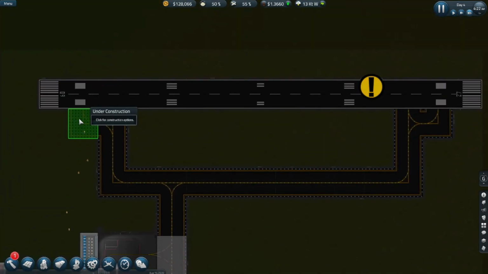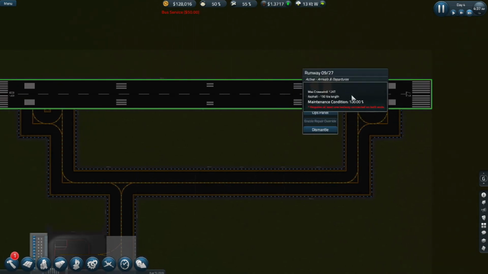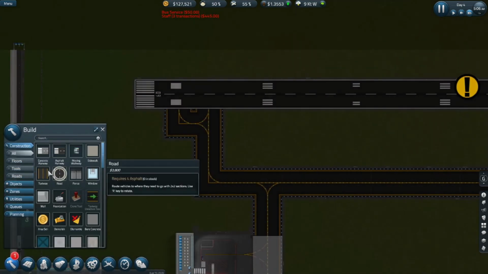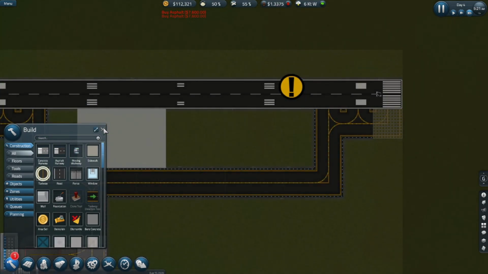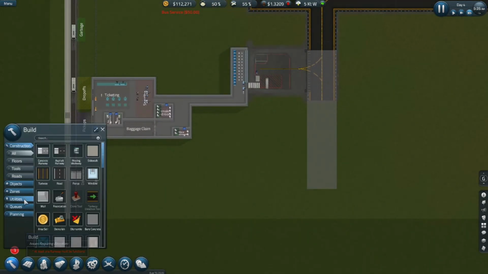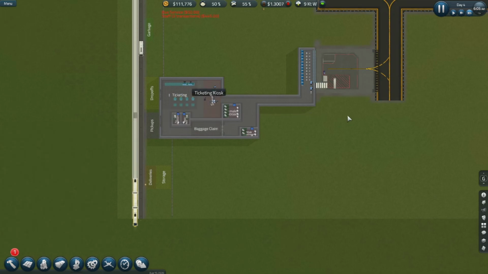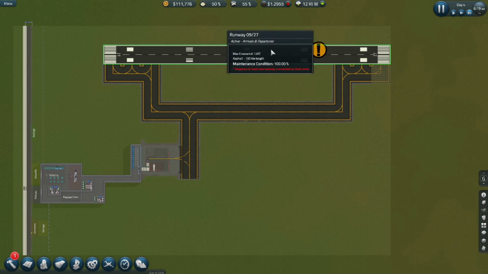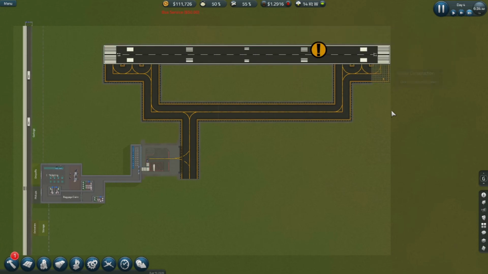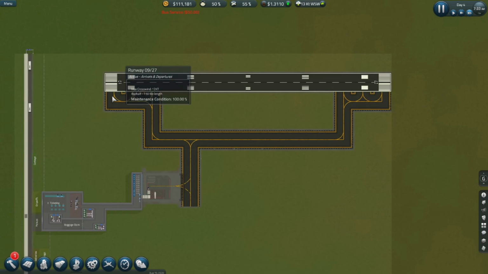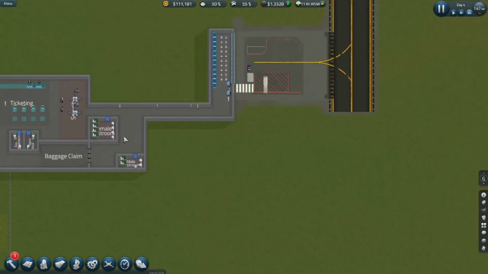Right, let's just speed up. Now, hopefully that will fix that. No, it's not. Is that a bug, or is that because I need to actually physically attach it to the end? That's really frustrating. Right. We'll just stick that on the end. And hopefully that will fix the issue. Okay, let me clear this planning here. I will leave that planning there for that ticketing area because I want to expand it later. Right, that should now fix that problem. Is it going to fix it? Oh, they're waiting. They're building it. Oh, that's so strange. I'm sure I've never connected them right to the end, but maybe I did. Maybe I just don't remember.